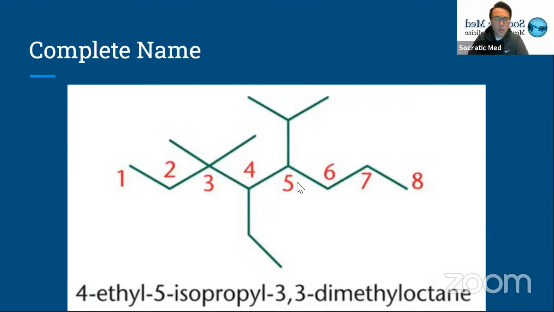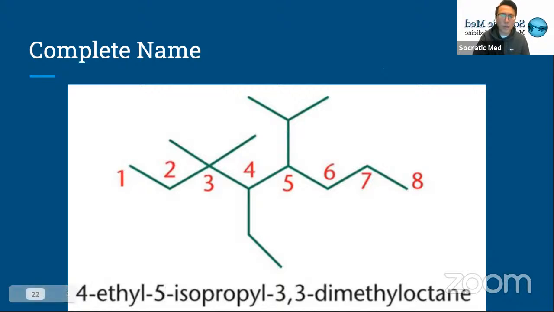So those are the substituents branching off from the carbon chain, and you have to list them in alphabetical order. So ethyl, isopropyl, and then you don't consider the di, so it would be methyl. So you can see here, even though it says dimethyl, which would come before ethyl and isopropyl if we were considering the di prefix, for any prefix like di, tri, tetra, we don't consider it when alphabetizing. So we would consider the m in methyl when alphabetizing.